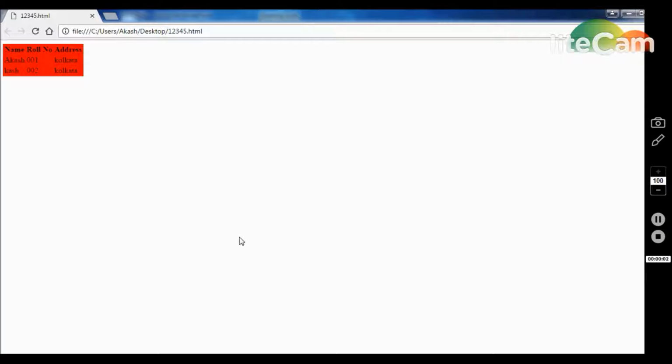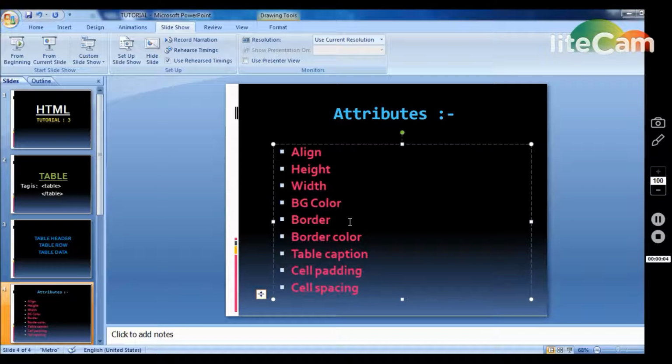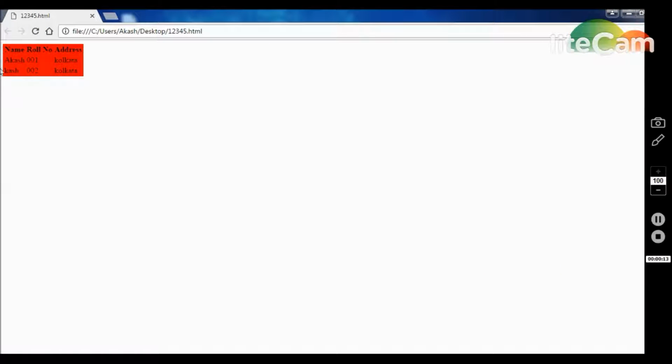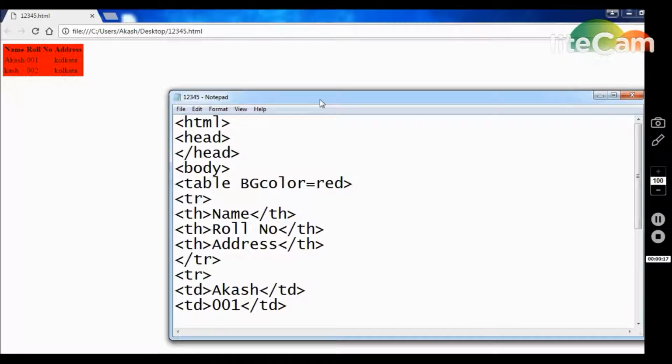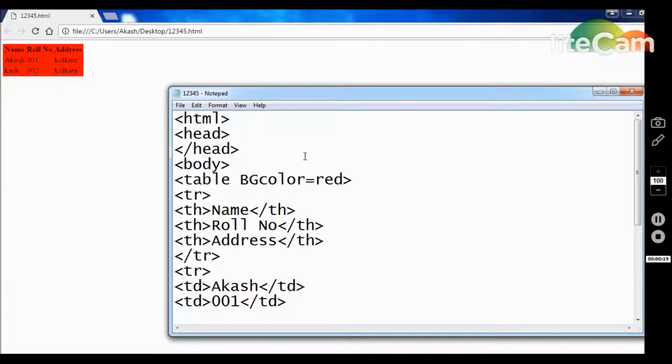So the next attribute is border. This is a very essential attribute for tables. I want to border the tables this way. In the table, just write the code here: border equal to 5.